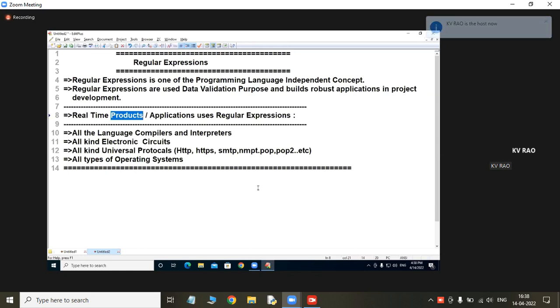When you learn Python, in coming days, if any Python operating system comes, you may use regular expressions even in Python based operating systems. So at present, you are learning regular expressions at the level of project development.